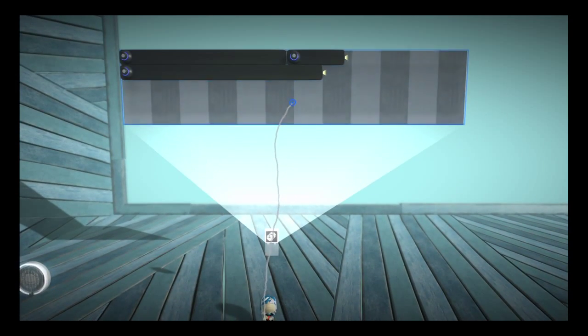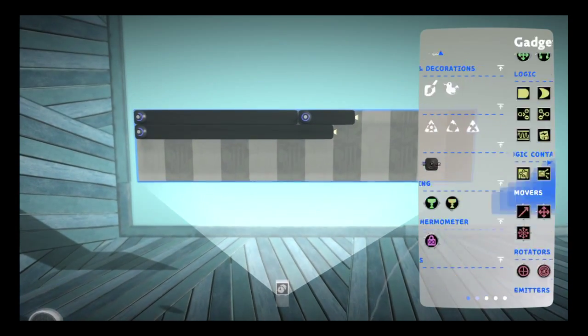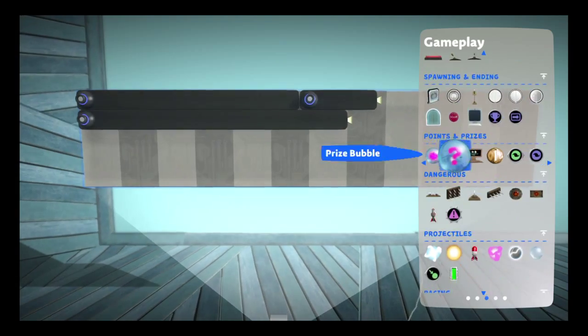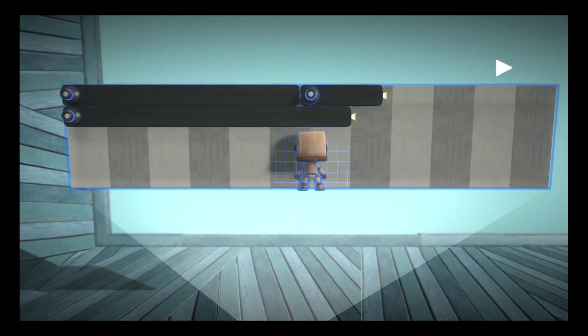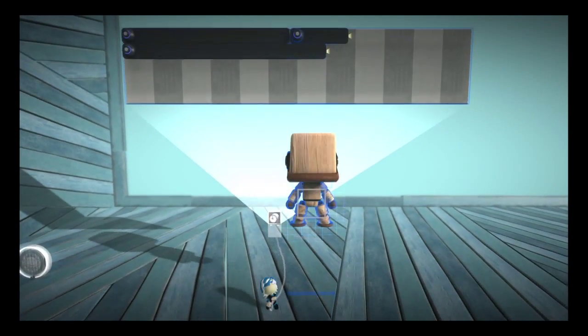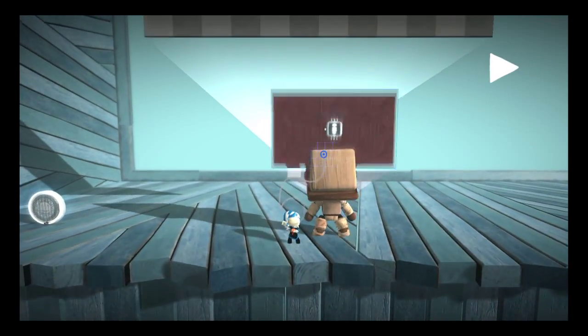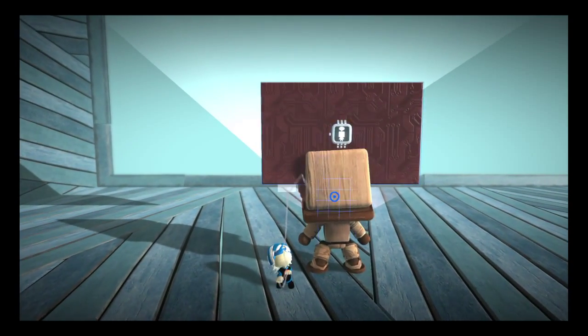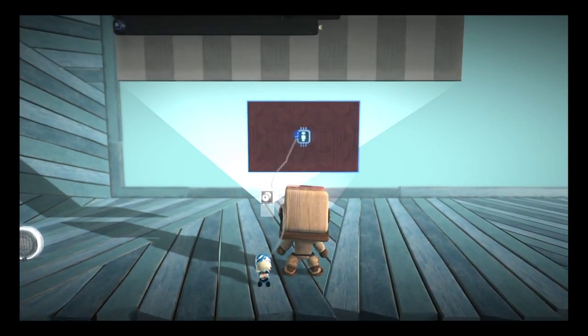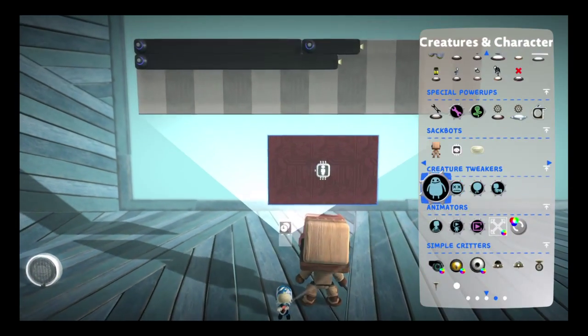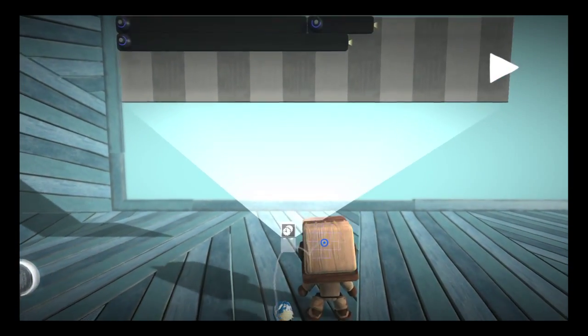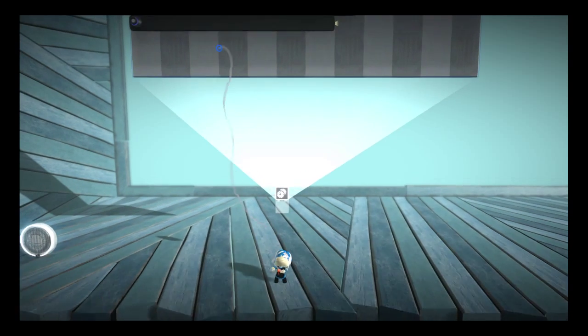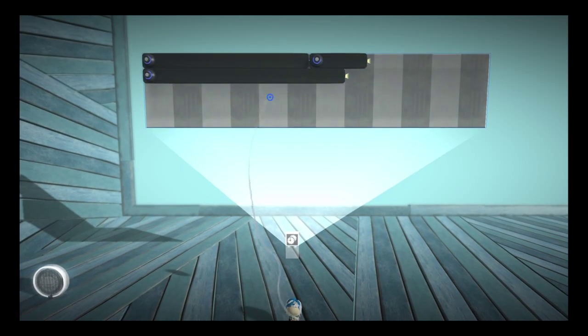Sackbots, that's a completely different thing entirely. You just place a sackbot and then do whatever you want with it. Whether you choose to make it act or put animation tweakers on it, it really all just depends on what you decide to do.